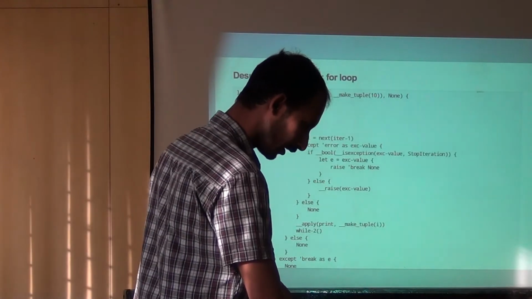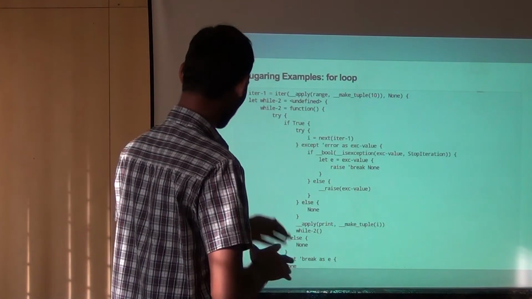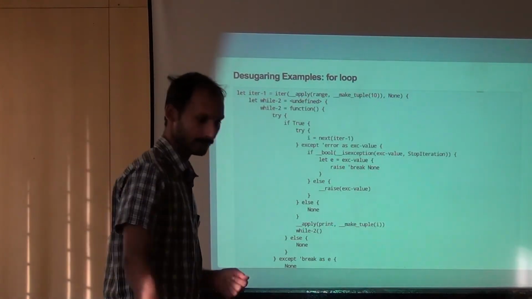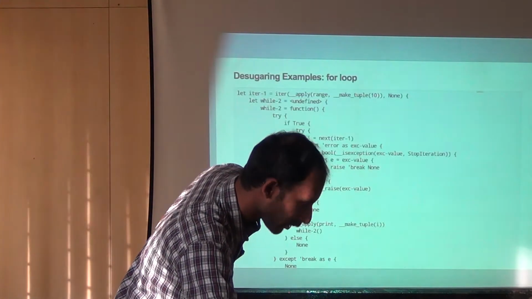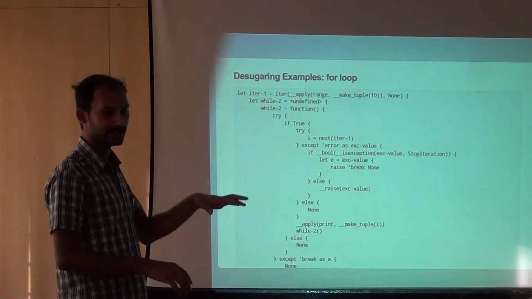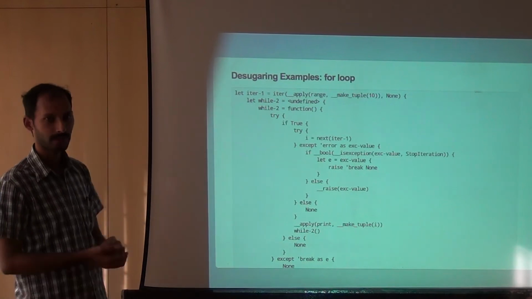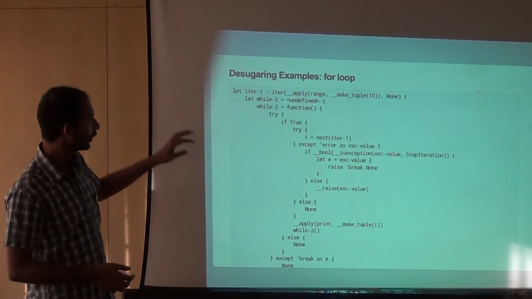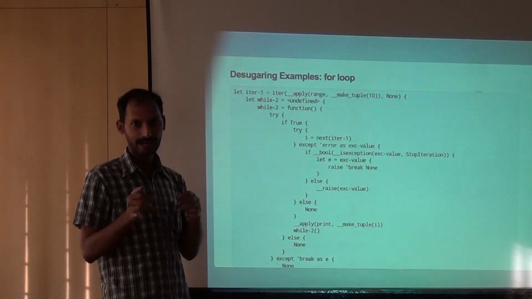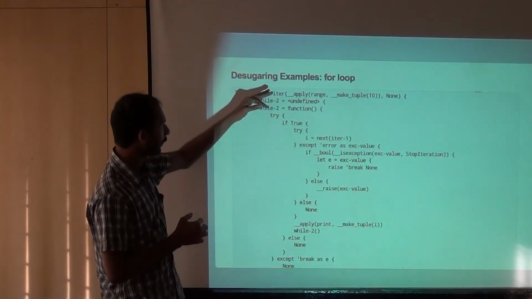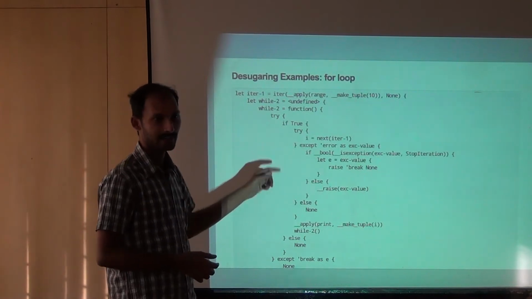Yeah. So now let's see. Couldn't show you, it didn't fit. So this is actually a for loop. So for i in range 10, print i, how will that get desugared? It actually gets desugared into something so big. If you see here, it first gets an iterator, like what I showed in the macro for-to-while macro, and then inside this, it's seeing how exception handling is done in the core language.